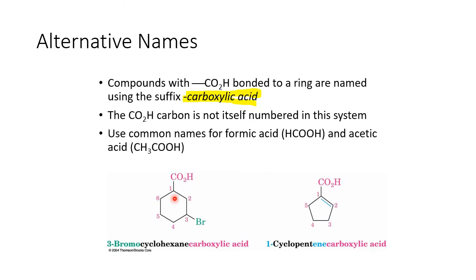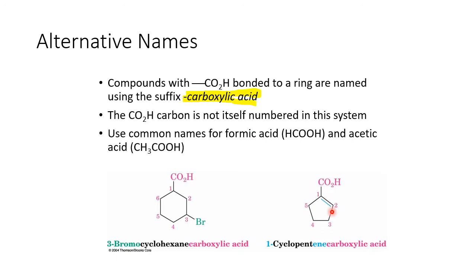And definitely now the other substituent will take the lower number from the two options. So you go clockwise, راح تكون رقم 3. So 3-bromocyclohexane carboxylic acid. Over here, there's another example. This is cyclopentene. واضح؟ It's called cyclopentene carboxylic acid. And the double bond is at carbon number 1.